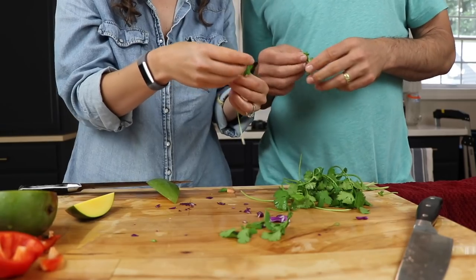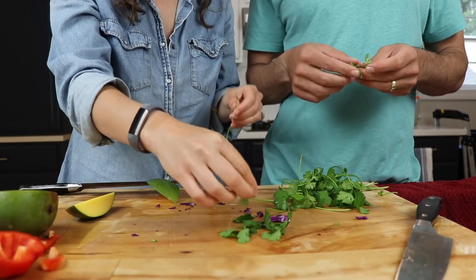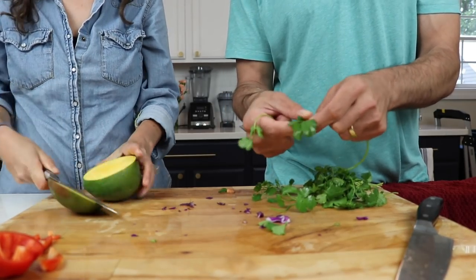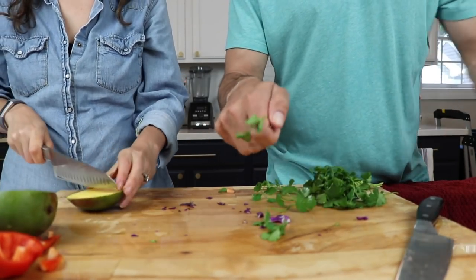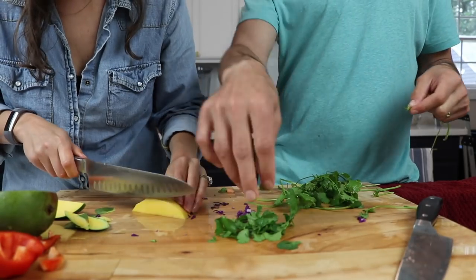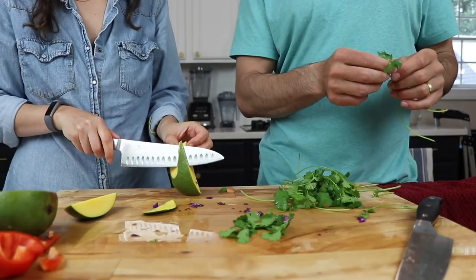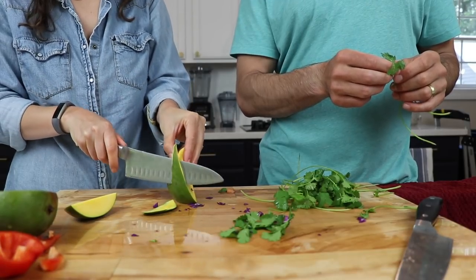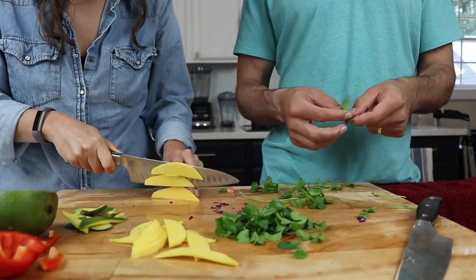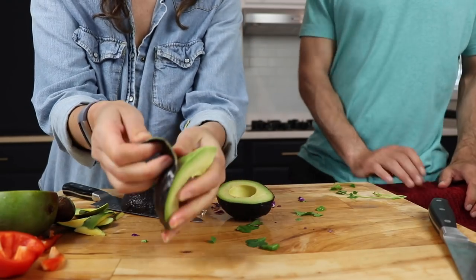For cilantro, the fastest way I've found is to pop the top off and then there's another stem that has two more — pop those off also. The mango and avocado take a little bit of skill. Slice the side off both — they obviously have a pit in the center — then slice that side in half and skin it. For the mango, peel the skin off as best you can; it usually takes a little pairing with a knife, then get the skinniest slices you can. With the avocado, the skin should come off in one swoop.